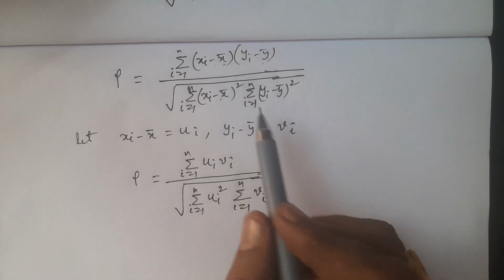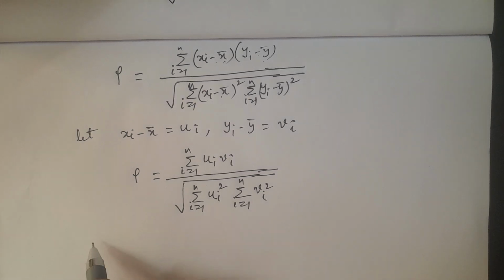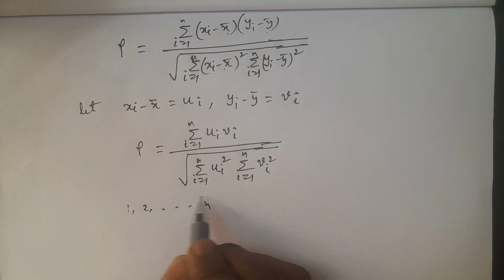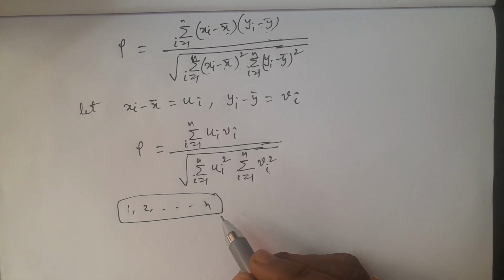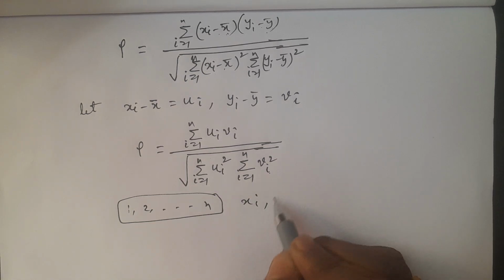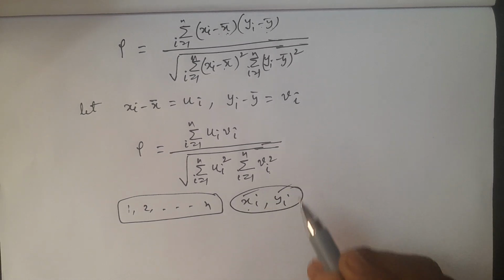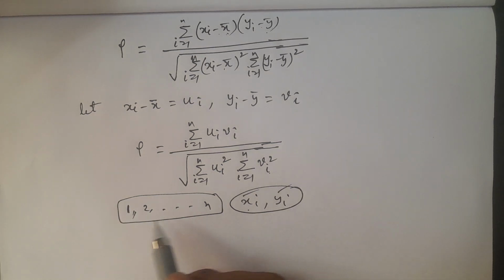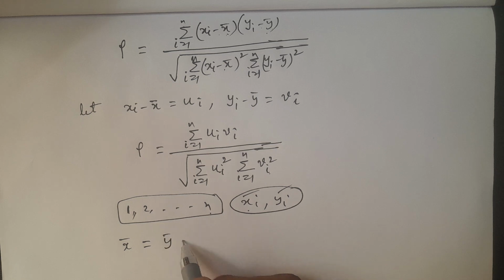What will be the changes in these formulas, in these quantities? Now first of all, x bar and y bar. If you consider xi and yi taking the values 1, 2 and so on to n, because the ranks, please remember, are for n individuals, then x bar and y bar are equal to n plus 1 by 2. Already we have calculated this.